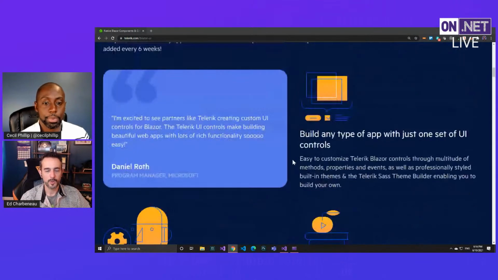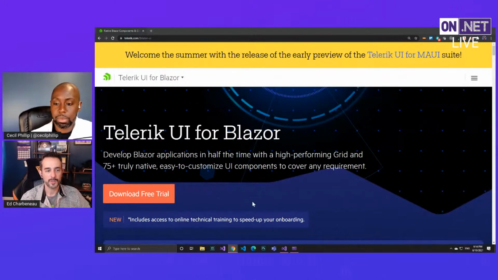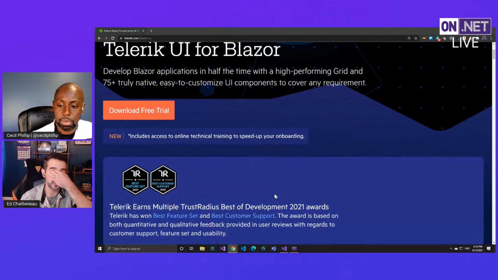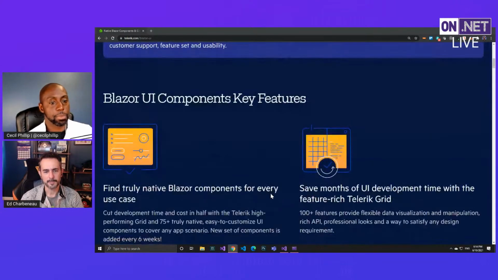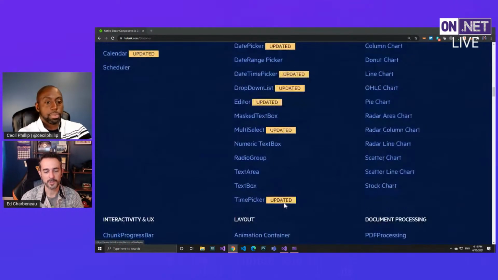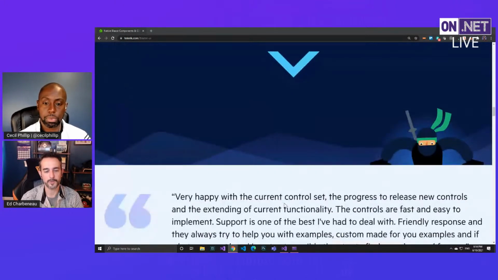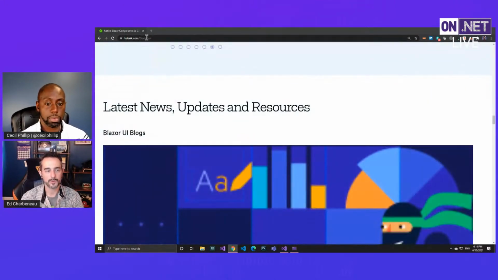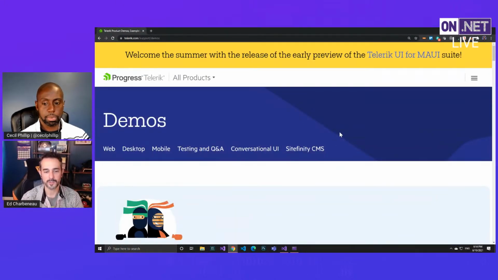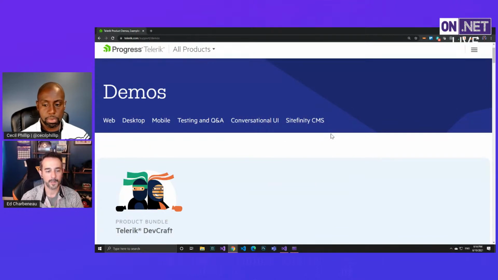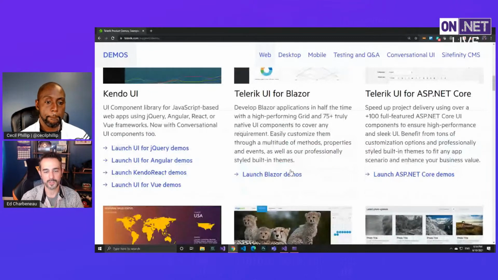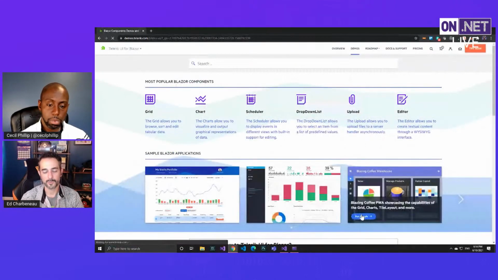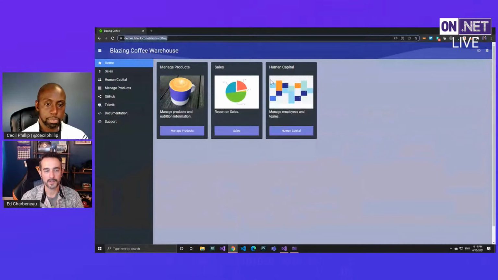Yeah, I just wanted to show real quick. Telerik UI for Blazor has grown to 70 plus components. Actually 75 and up now, and we have some really great stuff in here, and some real in-depth demos. If you don't want to build all of this component architecture yourself, and you want to just focus on your business problems, demos.telerik.com is a great place to go look at our Telerik UI for Blazor stuff, and we have some really cool examples out there like this one.